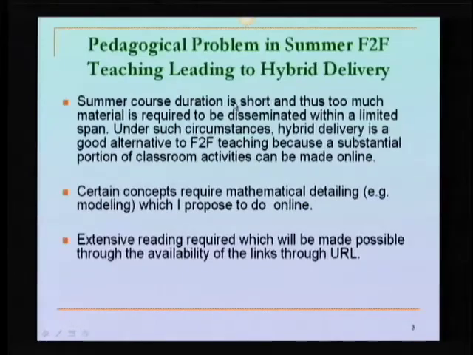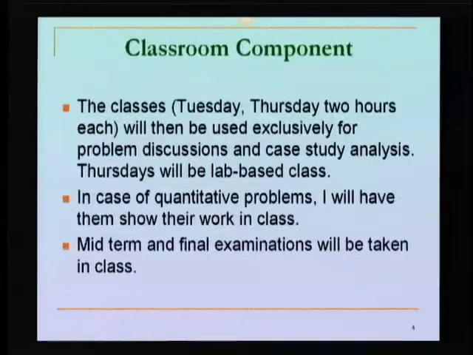Thank you. So the pedagogical problem, there are 3. One is the summer course, as you said, is condensed. 1 day is equivalent to 1 week, and because I need to disseminate too much material, I feel that it's a good alternative. Number 2, certain concepts here require mathematical detailing, for example, mathematical modeling, which I propose to do online, and extensive reading is required by my students, so the links will be available through the URL. That will be easier for them than me photocopying and giving them, or letting them find out.